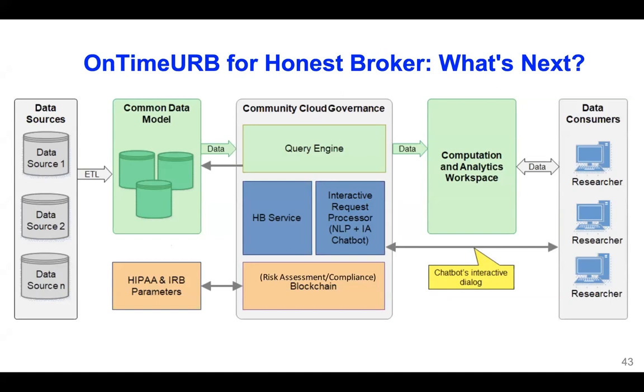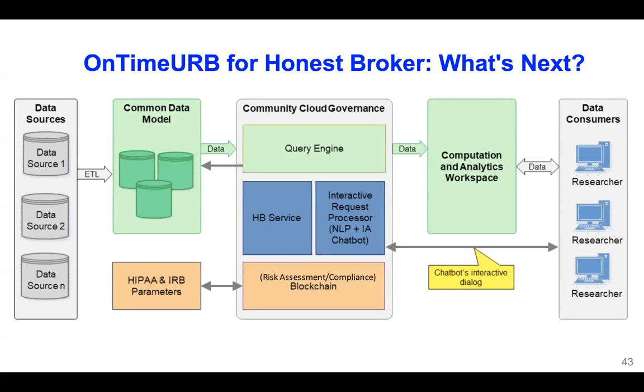So when it goes to a governance committee, if they had the requirements much more clearly specified, the time for actions to allow access can be shortened. So we're trying to have a chatbot interface for the workspace where the consumers of the data who are requesting the data are able to interact with. And also we're able to do a lot of trust backend work with potentially a blockchain solution. We're calling it the honest chain, where we're able to take this dialogue and then do the alignment with the compliance requirements from the provider side.